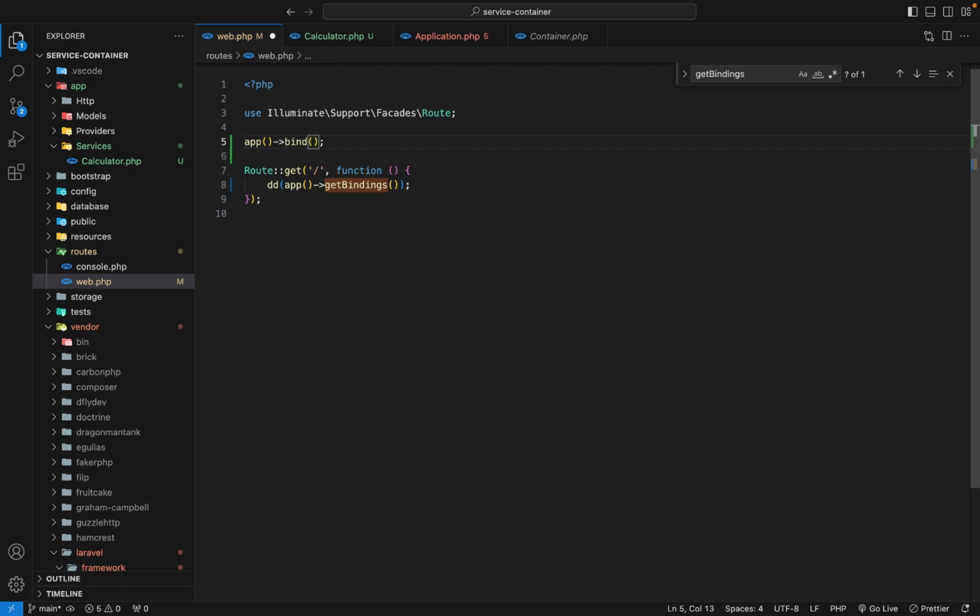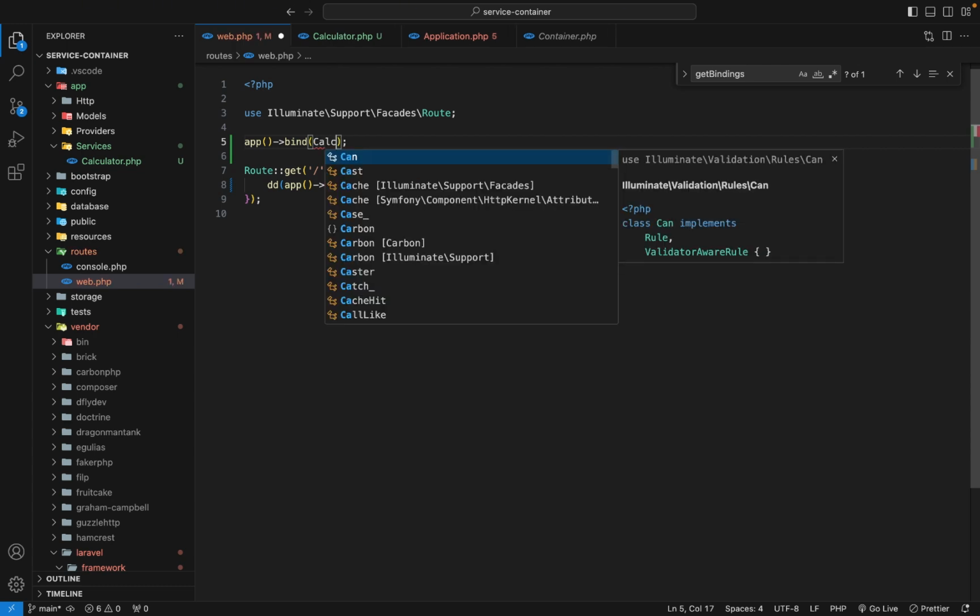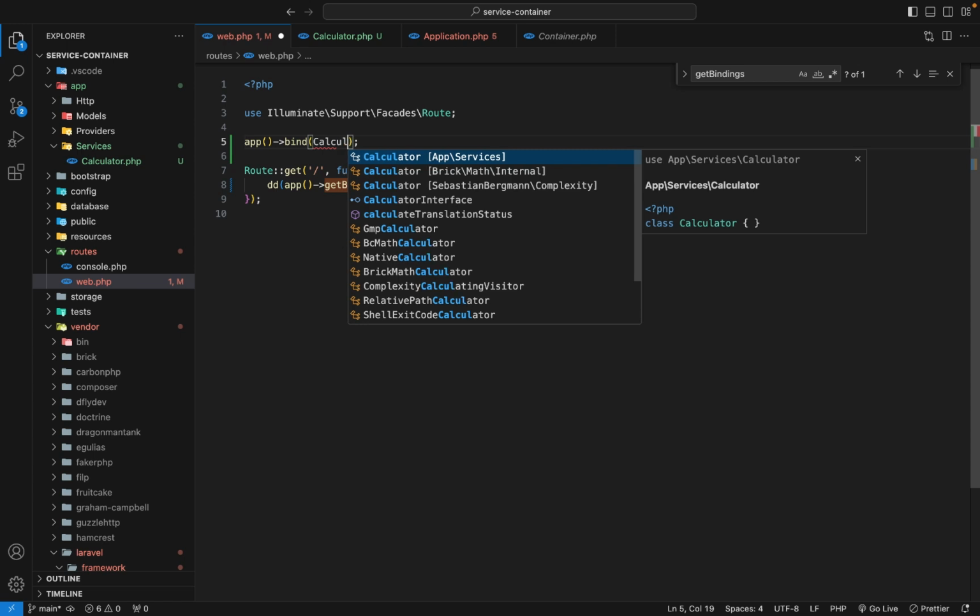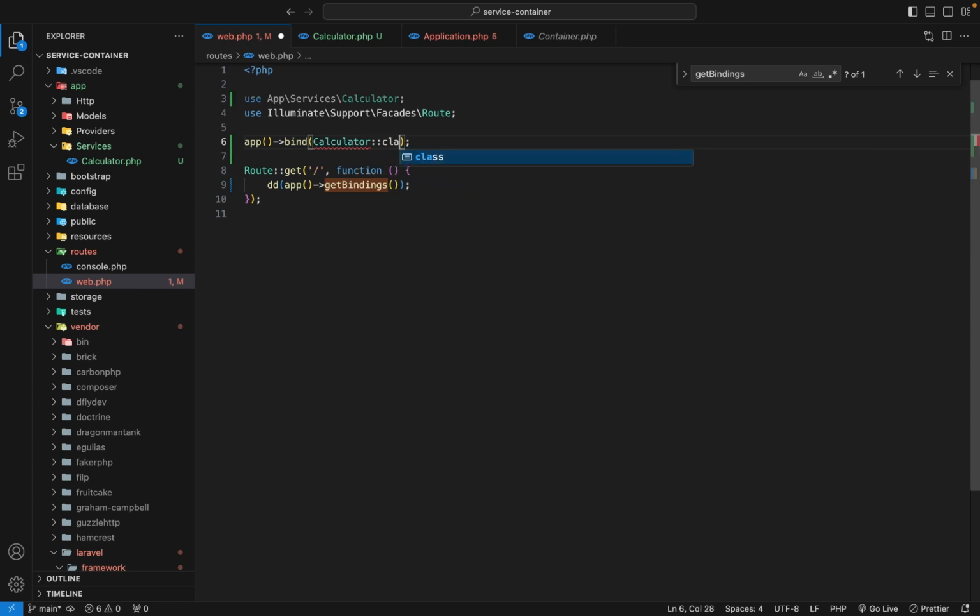And the first one is the key that you want to use for your service. It can be any string that you want, but the best practice is to use the fully qualified class name. So in our case, to get the fully qualified class name, we'll just say Calculator, then ::class. And that will give us the fully qualified class name.